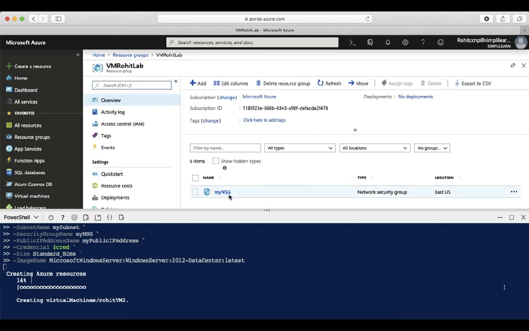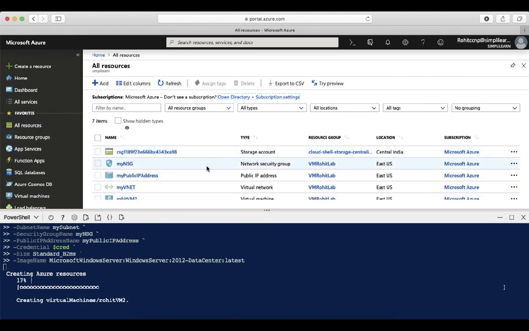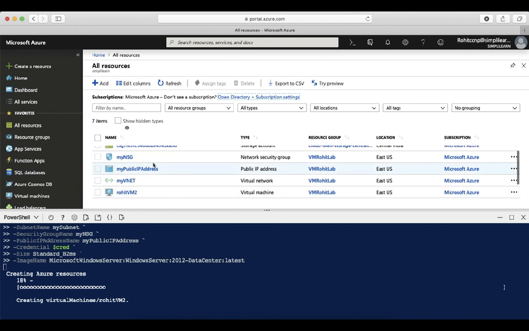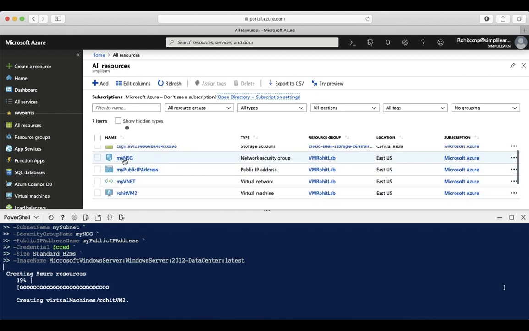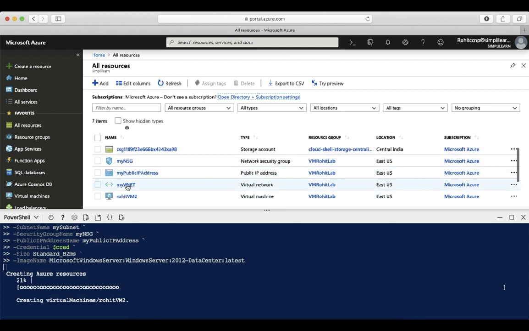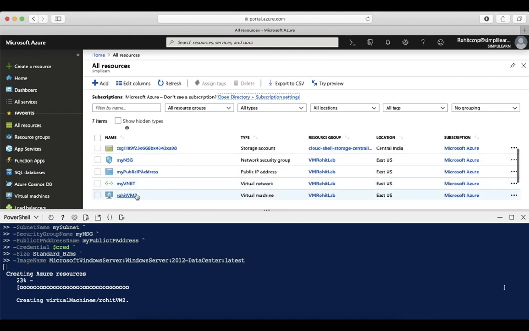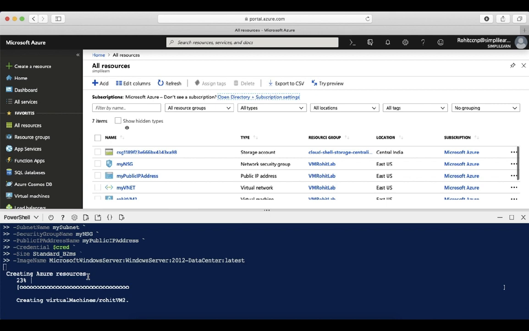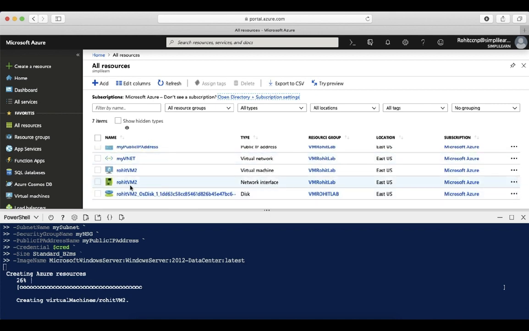The network security group has been set up. It would be easier to see it here. There are many things which have been set up already, which is network security group, the public IP address, the virtual network name, and now the virtual machine Rohit VM2 is being set up.